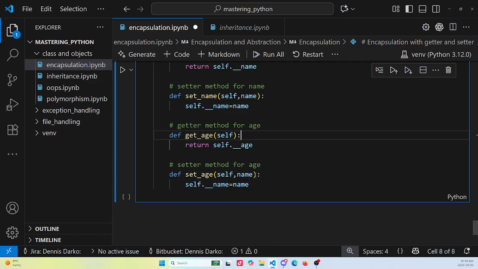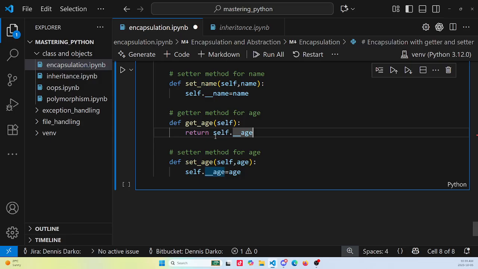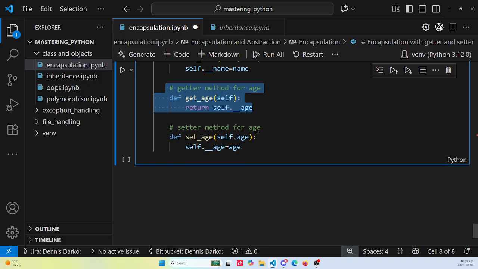And here will be age, isn't it? Because we are setting another age. Then here will be equal to age. You see? Then here I change this to be what? Age. Just making some changes. You understand? So now when we are getting age, we are good to go. But how do we set the method for age?